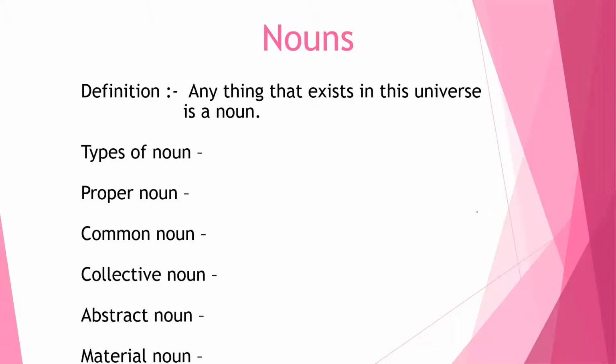Proper noun always specifies. Its examples are Ram, India, tiger, lotus, etc. So if I say Ram, it's obvious that from all the boys I'm only calling Ram. Same with India, tiger and lotus.